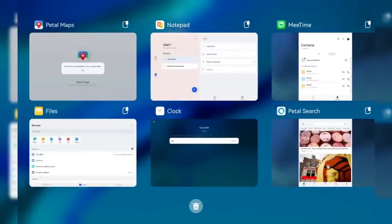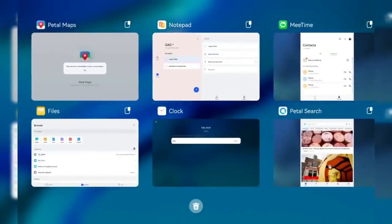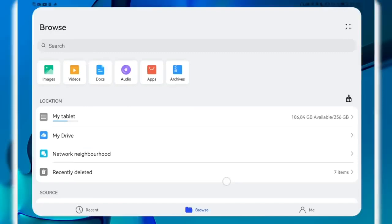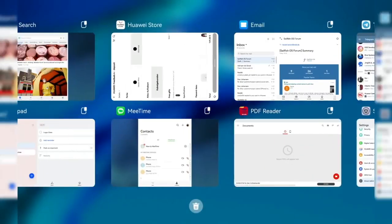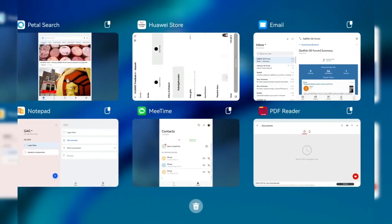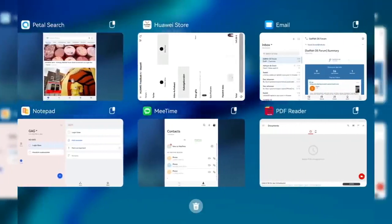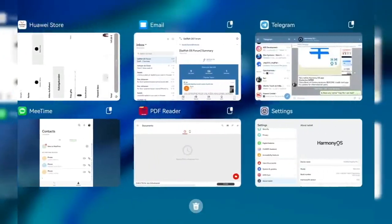So it doesn't close applications as quickly as it did before under HuaWei 11. And you can see here all the applications stay longer in memory, which is also a pretty nice side effect of this.